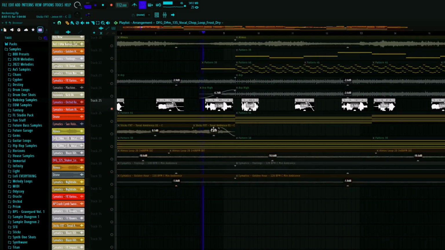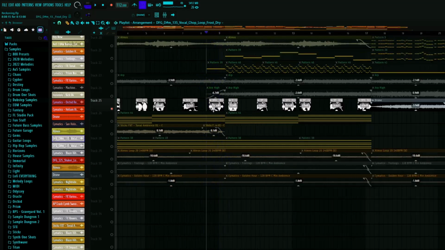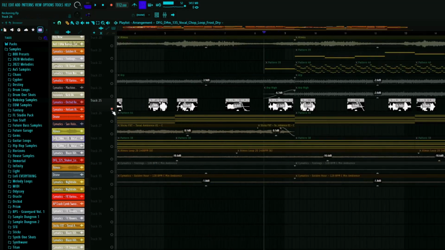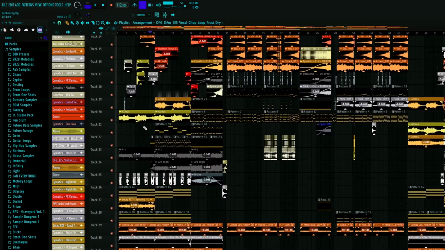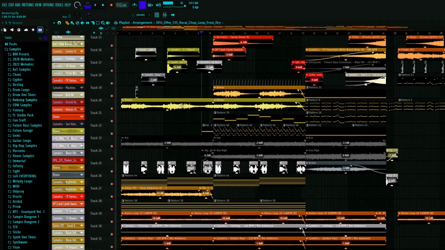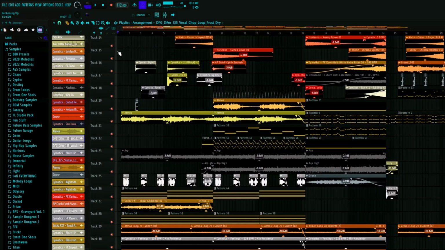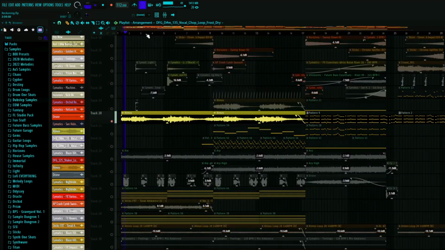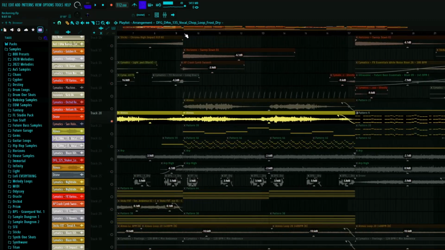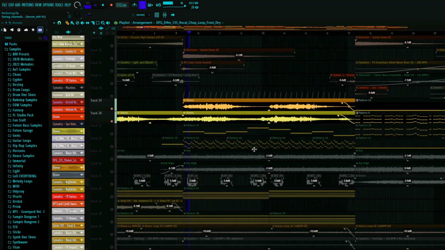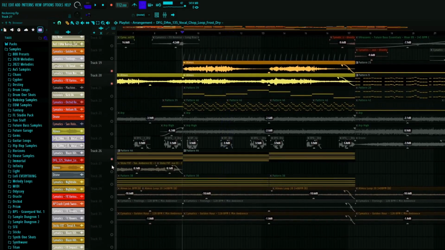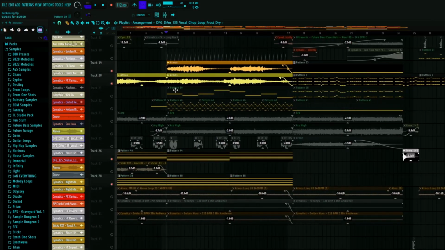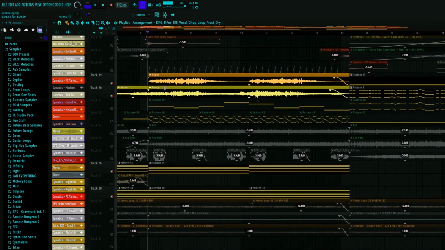So I kind of sampled that, reversed it, did some fun things with it. Yeah. Let's see here. I added another pad. There's this pad. And then I added another one on top of it, kind of from the same pack in a way. And then these chords here create some very nice dissonance with these chords.